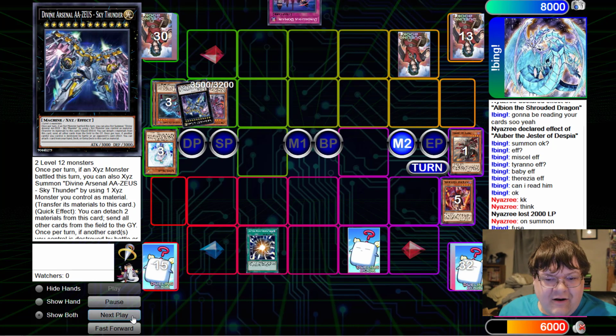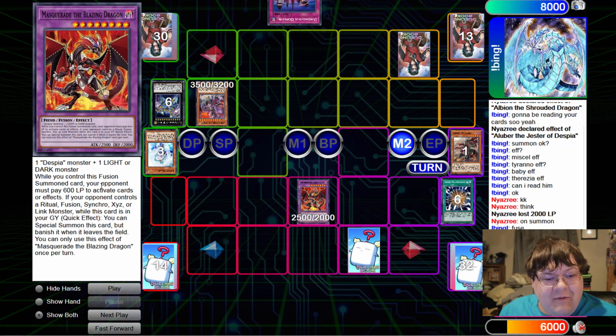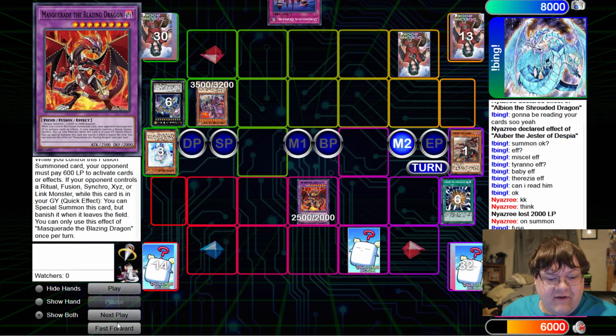We're going to go ahead and fuse off the Zeus, and we are going to make, yes, ladies and gentlemen, a Dragon Masquerade here. So while we control this fusion monster, your opponent must pay 600 life points to activate cards or effects. If your opponent controls a fusion, ritual, synchro, xyz, or link monster while this card is in your graveyard, quick effect: special summon this card, but banish it when it leaves the field.